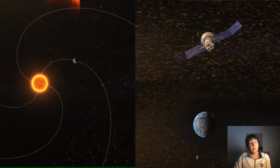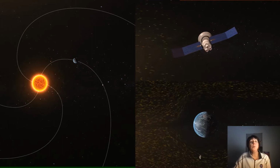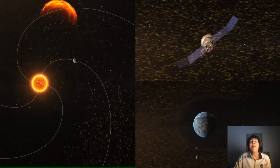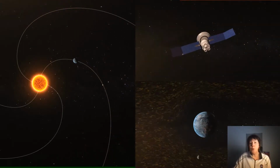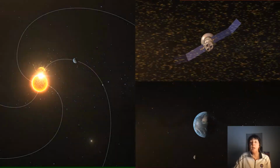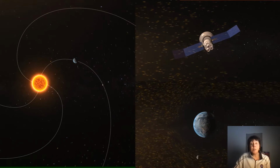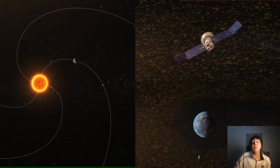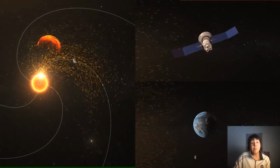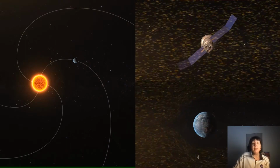But in addition to the particles, the main blob of plasma itself can drive big storms that occur here at Earth. And I'm talking about space storms, of course, things that power the beautiful aurora, but also can cause impacts to our technology. So we can have effects on our power grids, disturbances to radio propagation, and a loss of reliability to our GPS navigation. So many things that you rely upon every day are really susceptible to activity on the Sun and space weather here at Earth.